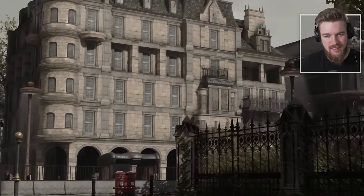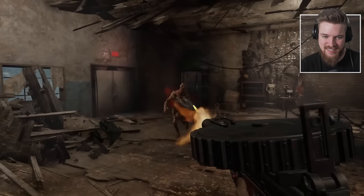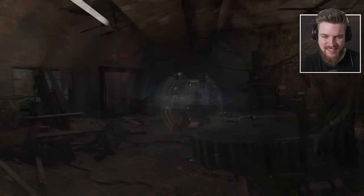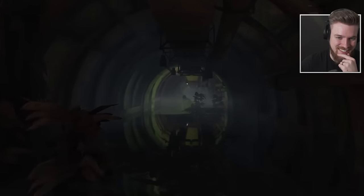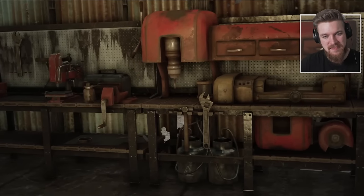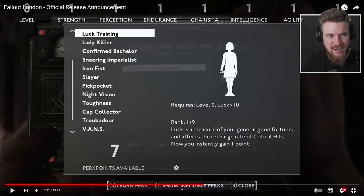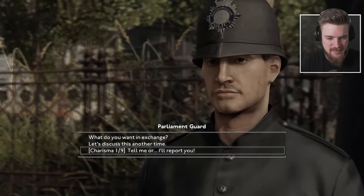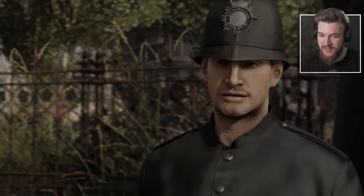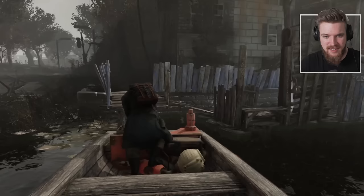Much of Fallout 4's acclaim stems from its distinctive mechanics such as settlements, and they've elevated that legacy with their additions — including a revamped crafting system for ammo and tea, an overhauled perk and dialogue system with perks like Luck Trainer, Confirmed Bachelor, Sneering Imperialist, and skill and perk checks in dialogue. There are also innovative fast travel options including trains, taxis, and boats. Starfield doesn't have a single transport option, and they have trains, boats, and cars!